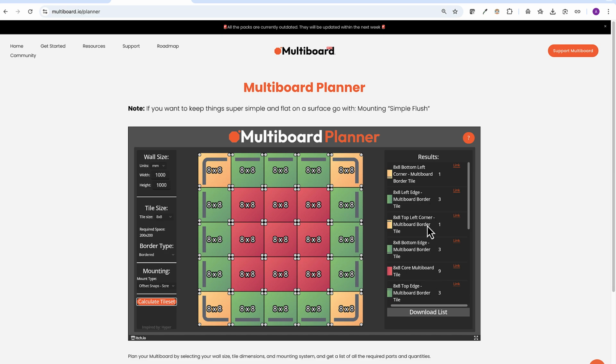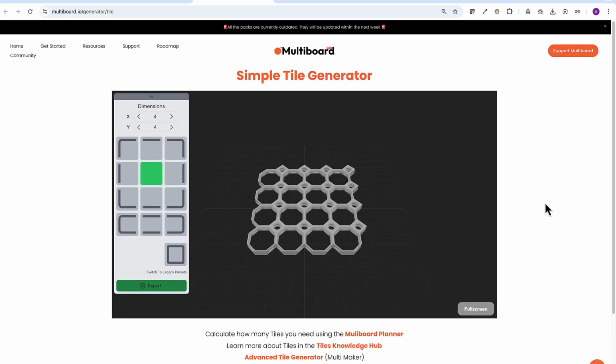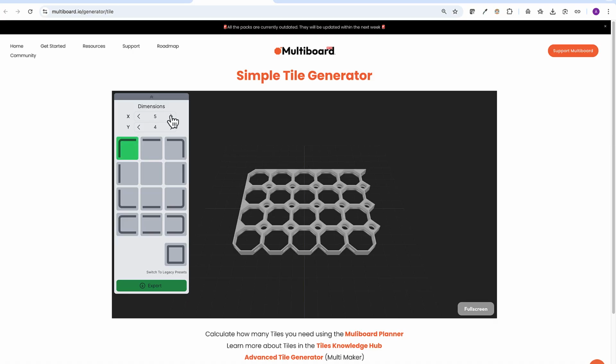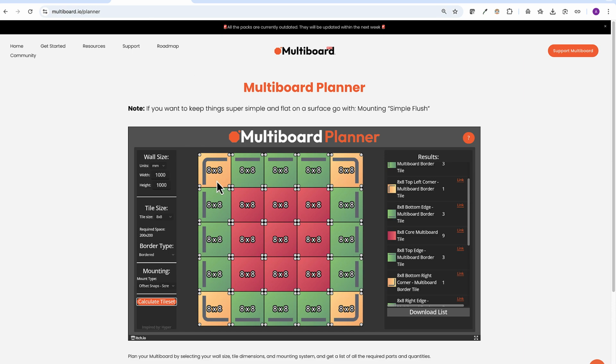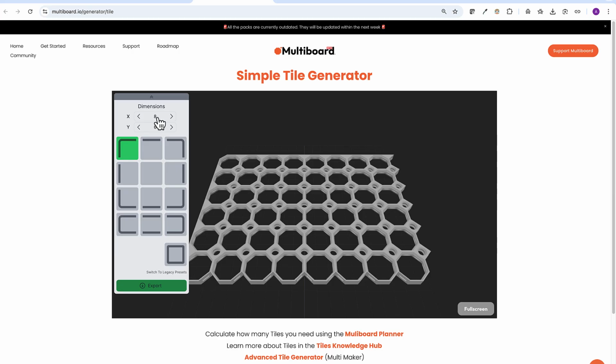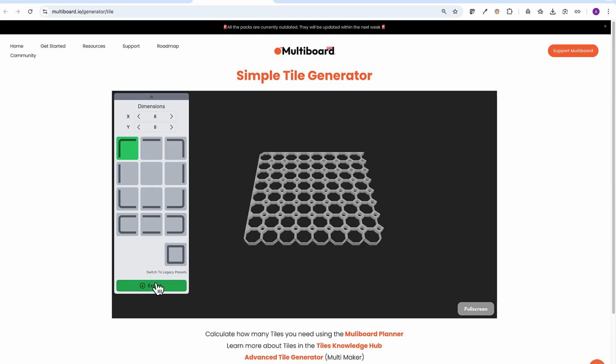I do want to click on one of these links just to show you the next step. When you click on a border tile link, it's going to take you to a tile generator. Opens to a simple tile generator. You're going to notice that there are border tiles right here. I need to select this one for that corner tile. I also need to change to my 8x8 because if we look back here, it is an 8x8 tile. So I'm going to go back to my generator, make sure the X and the Y are to 8s. Zoom this out a little bit. And then you would click the export button. And this is going to give you the corner piece that will just make the edge nice and straight.